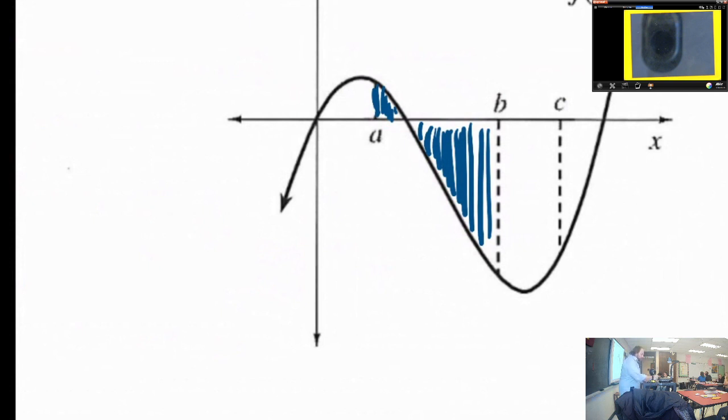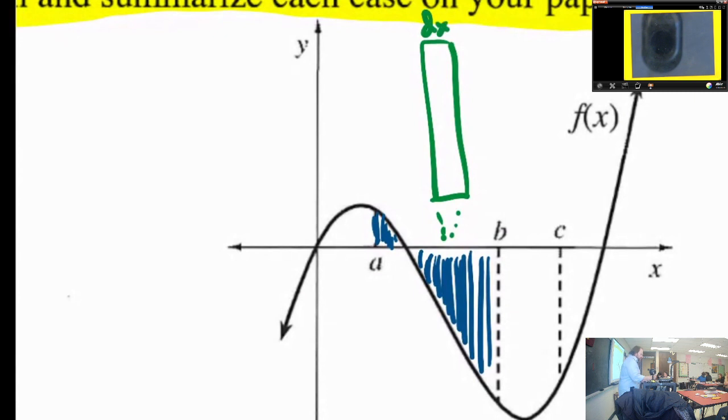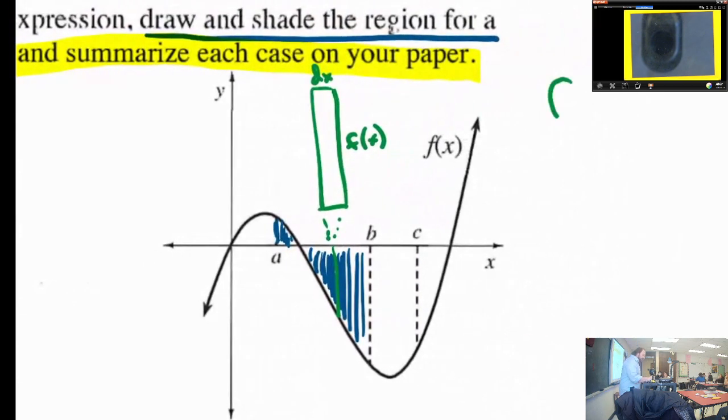But if you were to zoom in on any one of those rectangles, blow it up a little bit, it would just be a rectangle. Its width would be this thing we call dx, which just means a little bit of x, and its height would be f of x, whatever the function value happens to be at that point on the curve. That's where this notation comes from of the integral from a to b of f of x times dx. Don't forget, f of x times dx is just length times width.